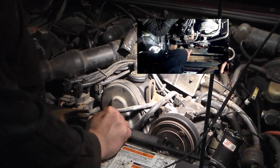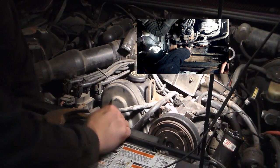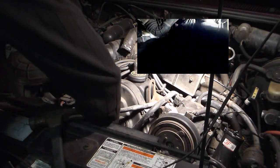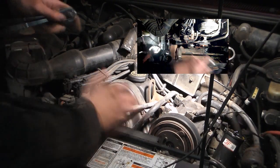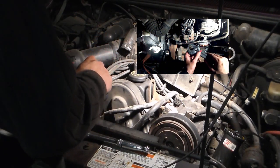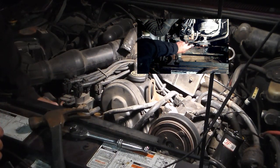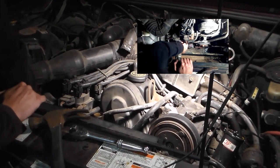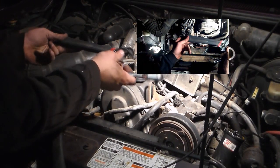Now I'll teach you a little trick. This is your tensioner down here. Normally, the way that they want you to do it is a regular ratchet put in here, which you can reach when the fan blade isn't in. But what I will teach you is that if you take an adjustable like this and you open it up, you can slide it over the end, and even when the fan is in place, if you have to, you can pull this. It's much easier with this, but if you need to change a serpentine belt, this will work.